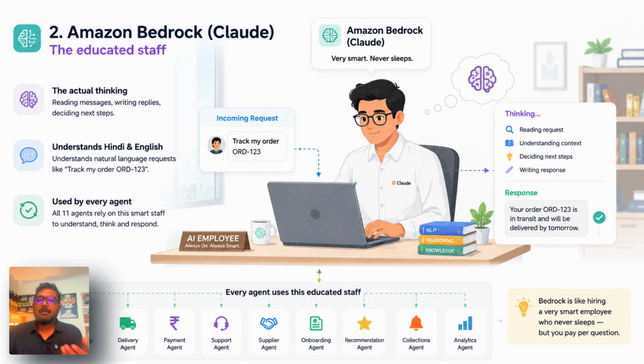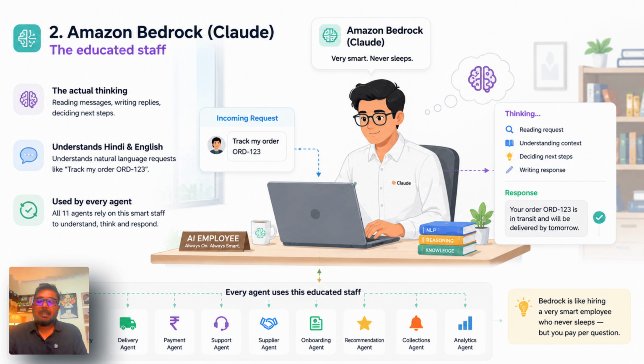Now, if you talk about Amazon Bedrock, that is Claude, then you can call it an educated staff. When an incoming request comes to the staff, like "track my order, ORD123", it understands the request, understands the context, decides the next step, and writes the response. The actual thinking happens over here. It can understand multiple languages. It can understand the intent of the user. It can do intent classification and determine which agent this request is for.